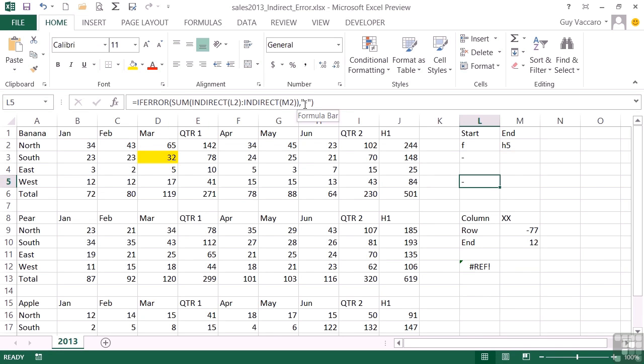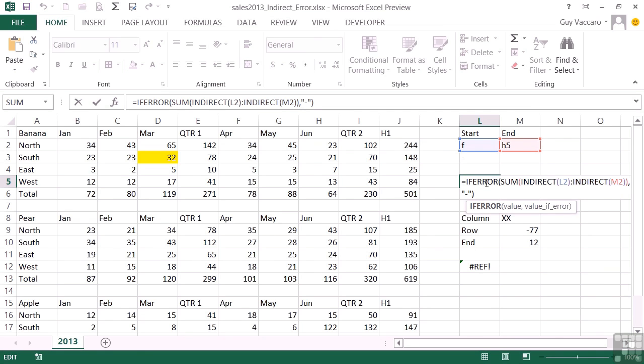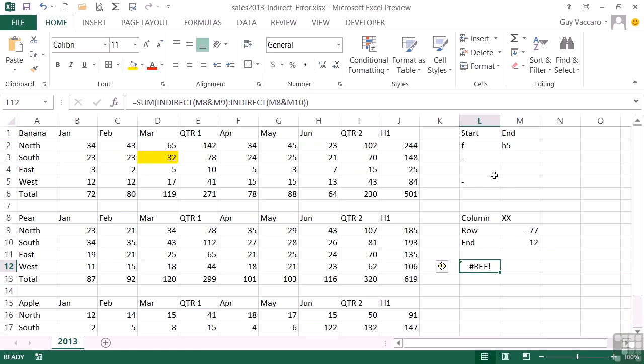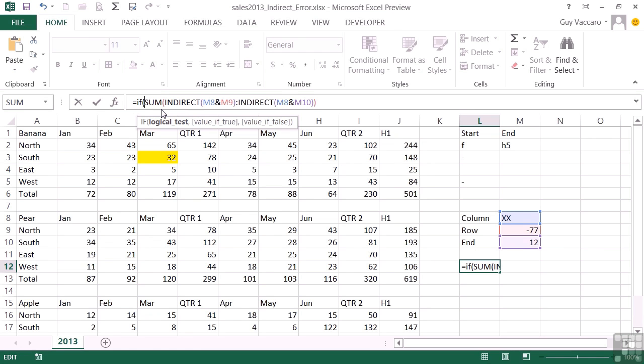Now you could go a little bit deeper and actually check to see if it is an ISREF option. So we can do that here. So the formula becomes a lot more long-winded, however. SUMIF ISREF, and what I want to check really is the start range there, so the indirect reference. So we'll copy that. If ISREF, so if the starting point is a ref, then we're fine. We can go ahead and carry out the sum function. If not, we could be a bit more user-friendly, but we'll put a message for the moment. So that's ISREF INDIRECT close brackets. Don't need that open there, and then that close is the IF close.